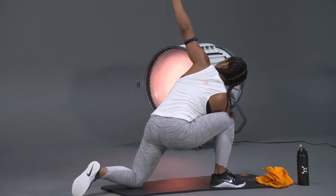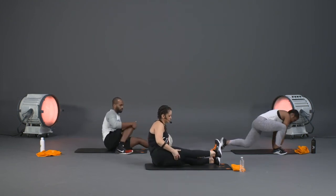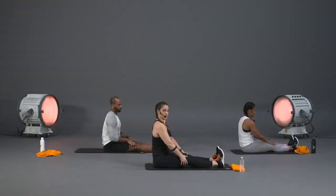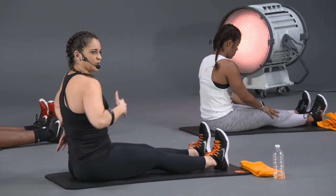One more stretch, stay down on that mat. Let's swing that back leg up, and we're going to have them meet right there at the top of your mat. So stretching out those hamstrings. First thing we want to focus on, feet are about shoulder width apart here. Sit up nice and tall, find your sit bones here, and then you're going to hinge from your hips first instead of rounding from that back.